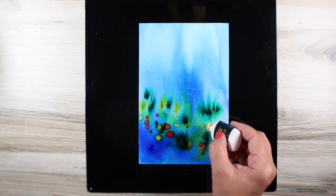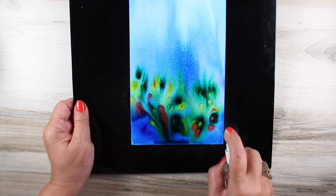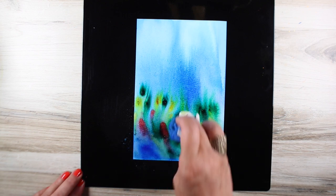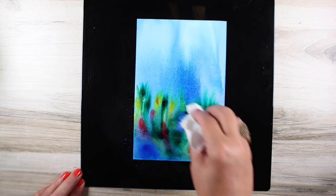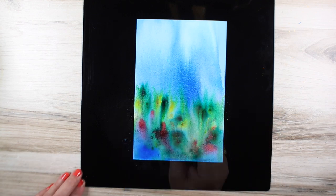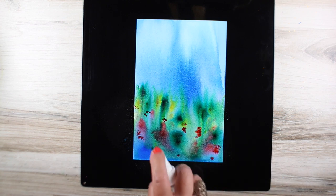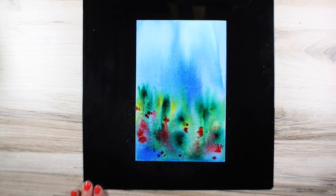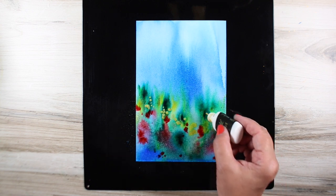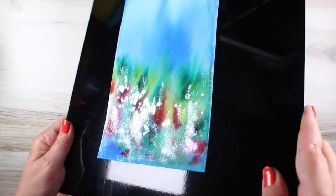This stuff stains the paper, and when it stains it's not going to move much — but keeping it wet at least made it look a little streaky and watery, which was great. I turned it the other direction while still wet and started adding coral at the bottom. I love doing underwater scenes — I have some underwater scene classes on my website. I added the metallics and started dabbing off some color with the paper towel to make the coral streaky. You can add as much or as little metallic as you want.